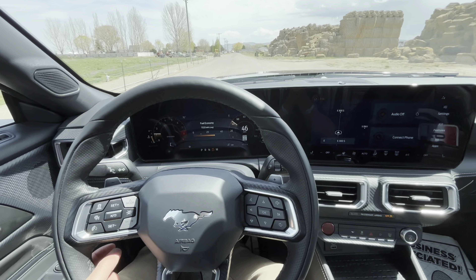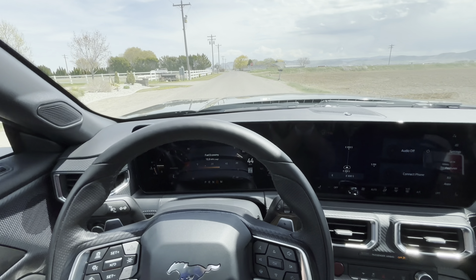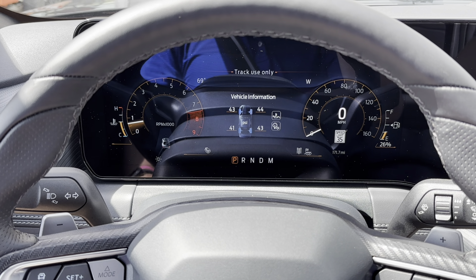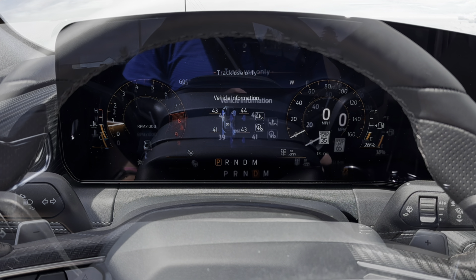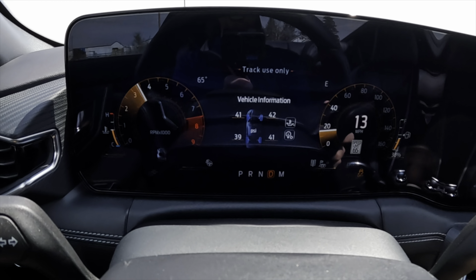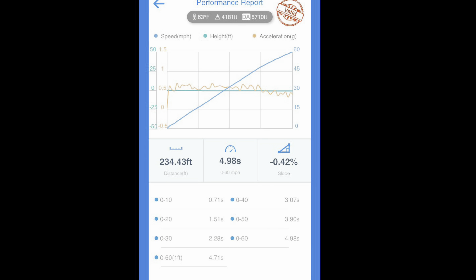Let me show you a zero to 60. I did a few trials and they were all within two tenths of a second at about a mile above sea level. Here's the GPS zero-to-60 run: I have it in drag strip mode, brake-torque launch, and I'm leaving traction control on — because after a few off-camera test runs, it was actually fastest with that combination rather than trying to modulate wheel spin. There was lots of wheel spin regardless, and the true zero-to-60 came in at 4.98 seconds — about four hundredths faster than my other runs.